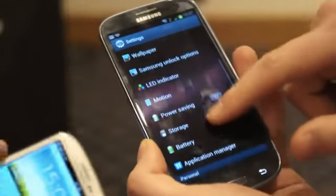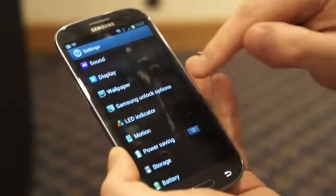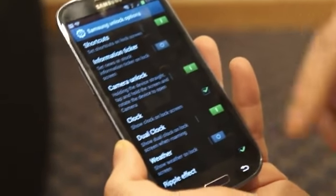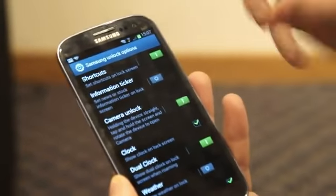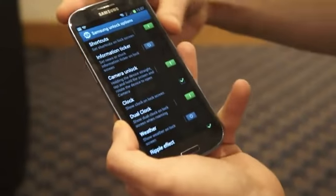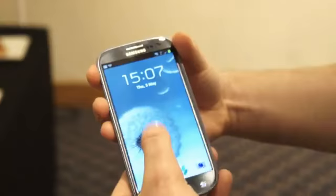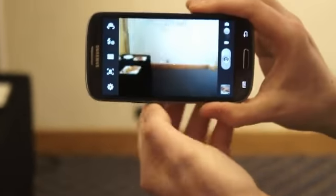As you can tell from all these different icons, there's a whole new load of unlock options and gesture features. They're often a bit tricky to perform in real life, but we're going to give a go with the camera unlock now. This uses the accelerometer to launch you immediately into the camera, hopefully speeding up when you really want to take that photo. So we'll lock the phone, turn it back on again, hold the screen, and rotate. Boom — we have camera.